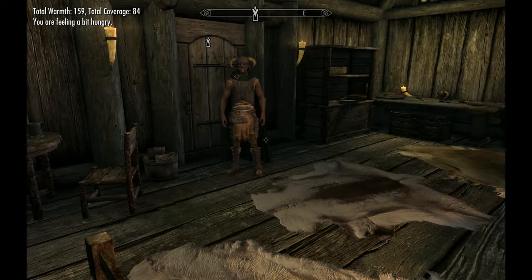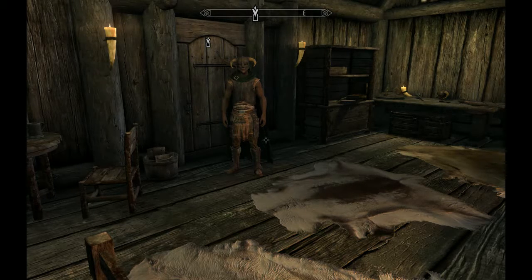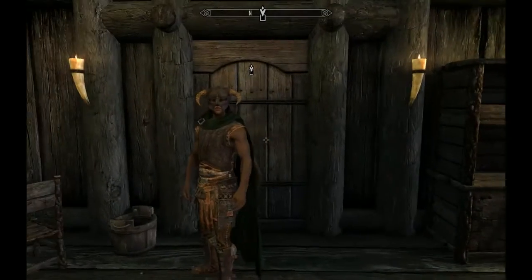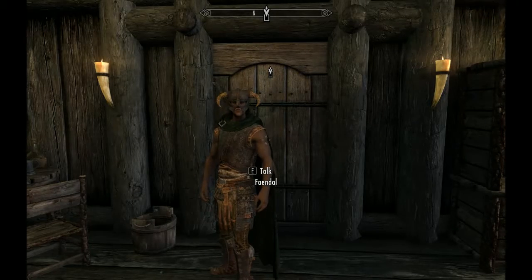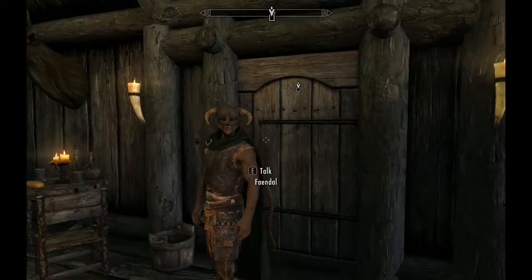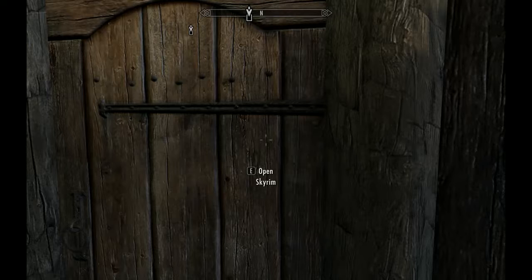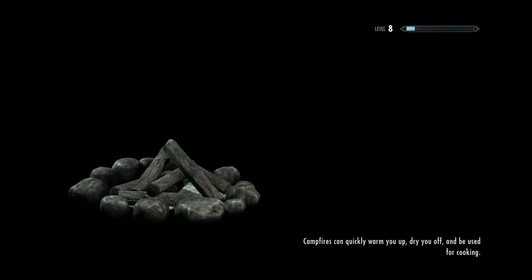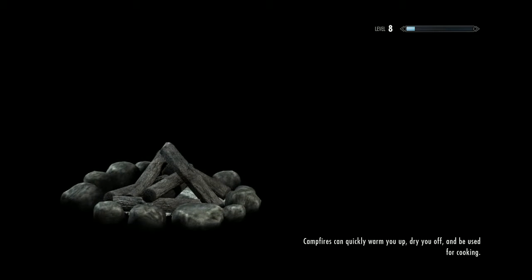Welcome back to another Let's Play Skyrim Special Edition Legendary Hardcore. This is episode 6, which I'm tentatively going to call Journey to Whiterun. Faendal and I returned from Bleak Falls Barrow. We have the Golden Claw rescued. Now, it's time to head on out.